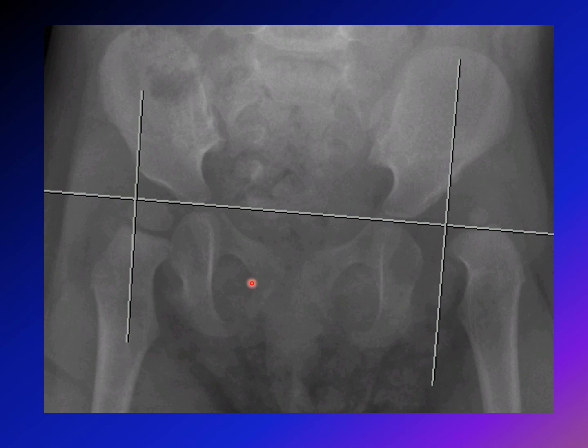There is something called Shenton line, which is an imaginary line. You can see here, we call it an undisturbed Shenton line from the obturator foramen to the inferior neck. Here, if you draw from the obturator and then go to the inferior neck, it becomes disturbed. It's not a continuous line. This is an imaginary line. You can see here it's continuous. Here, if you go, it's not continuous. The inferior neck is far away.